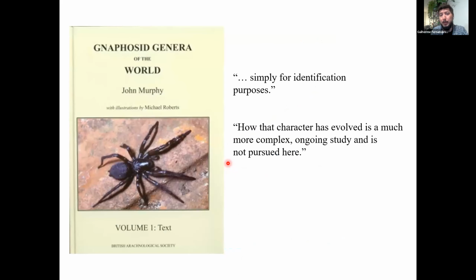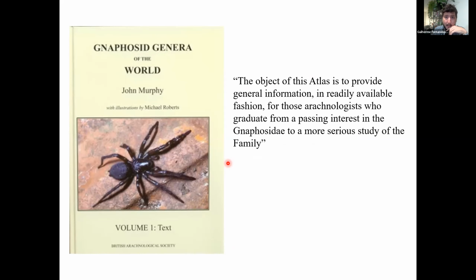And he said that the book is simply for identification purposes, and that how the characters evolved was more complex, and it was not the idea of the book to show the evolution of characters and the relationships of the groups themselves. He also said that this book should work as a graduation step, passing on to some more serious study of the family.